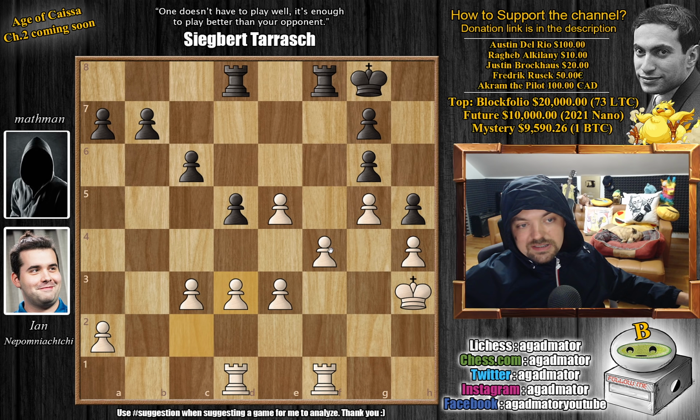For example, if the queens get traded off, let's say knight captures on d3, c captures, it's maybe playable for black, but very, very hard to say. White is up a pawn, and his position is better. He's going to bring the king to f3, probably position the rooks on the b file, maybe double them up, push this pawn all the way up, and somewhere make a breakthrough, and then enjoy his extra pawn.